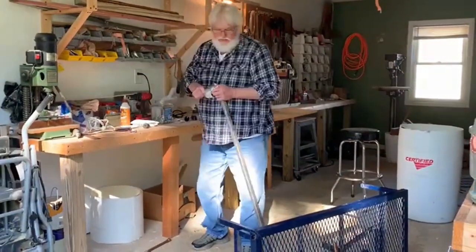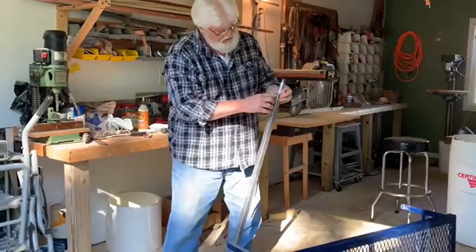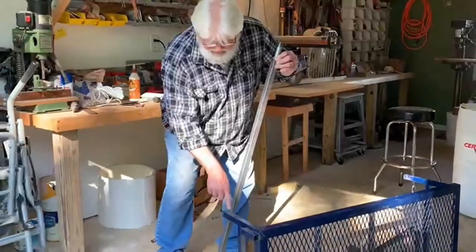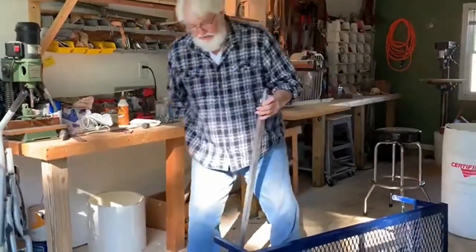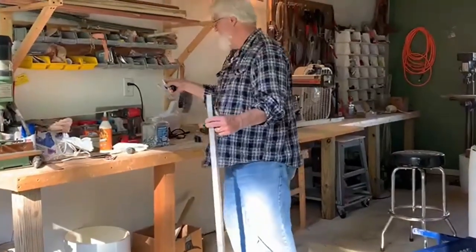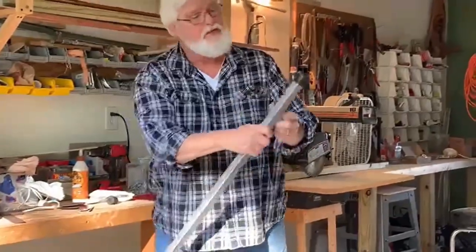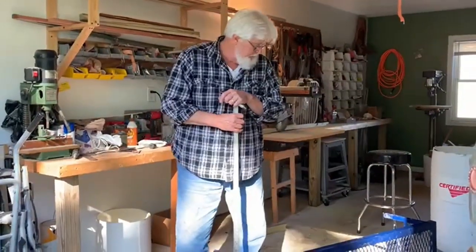What I'm going to do here is these nipples will fit inside here, so I'm going to drill them, and I'm going to put bolts through, 2 bolts on each one, and then I'll cut the end of this off because it's got a welded cap on it, and put 2 bolts and nuts up there, and then we'll get it painted. And I have these rubber, what do you call these, rubber feet? Leg tips. And since this is 1-inch pipe, I got 1 1/8, and 1 1/8 will fit perfect on there. So it'll sit like that. So anyway, that's what I'm doing today, and I'll show you when I'm done.